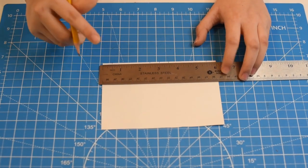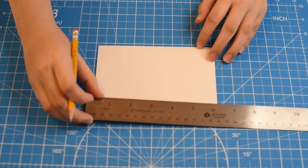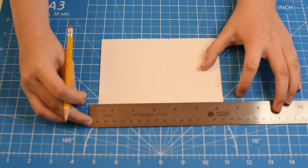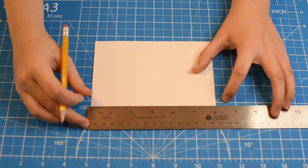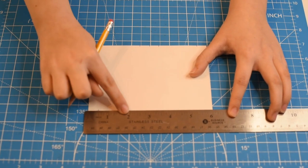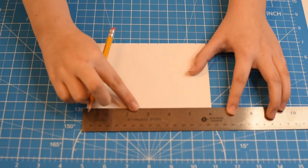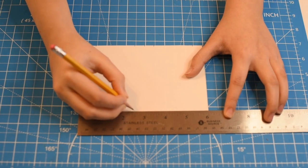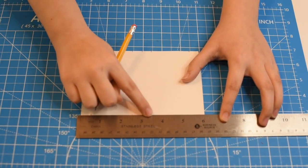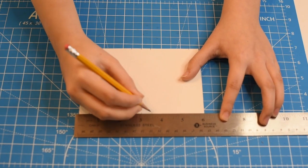And then we're going to do the same along the bottom of it. So put your ruler in place. We're measuring in from the left-hand side, and we're going to put a dot at a half an inch. Then again at 2.5 inches. Then 3 inches, 3.5 inches, and 5.5 inches.